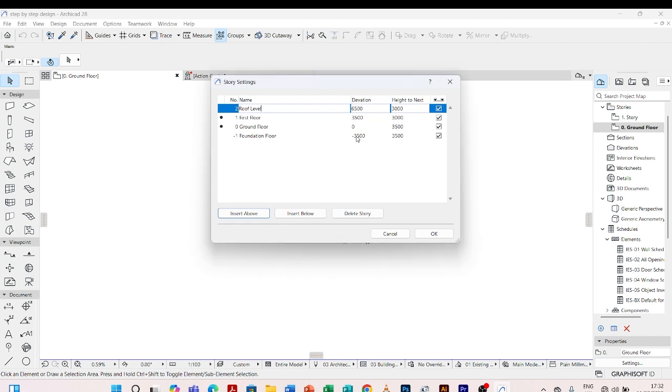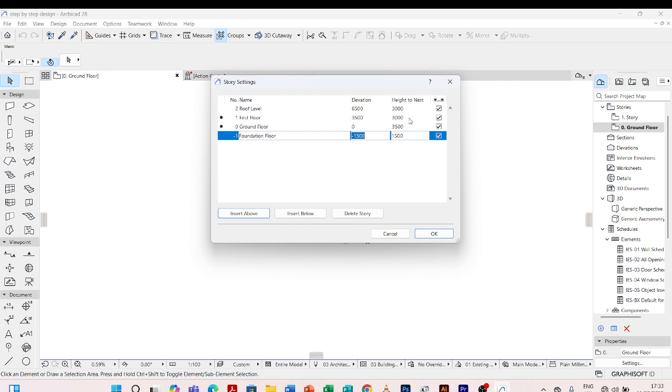So now we are going to give dimensions. Our foundation, I can give it -1500. Then the ground floor, we start at 0, 0. Then the height 3.5. We are going with that. Then the first floor, we start from 3.5.